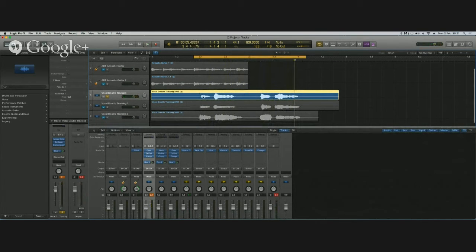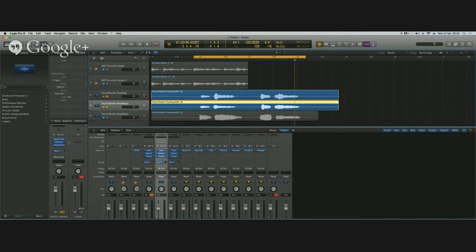So there's the first track on its own. Now this is where you're going to start hearing some kind of chorus effect. So here's the second one. And all I've done on these is add a noise gate to clean up some of the hissy sounds. I've added a bit of de-essing because my voice kind of needed it. And I've added just a normal compressor, and just a little bit of reverb. So nothing major going on there. And it's the same with this track here. A little bit of reverb, nothing else.